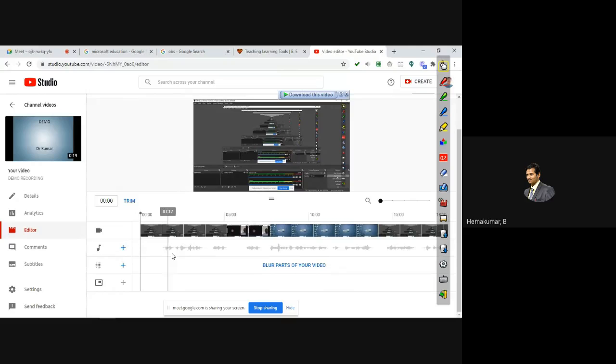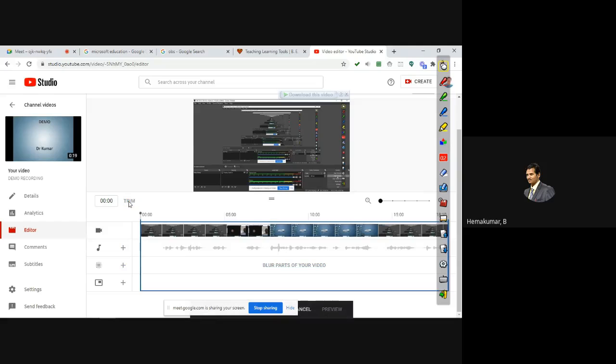Okay. Now what I'm going to do is, let's see here. What you can do with the editor is remove a certain part of the video. Suppose you have recorded a video and you found that a small segment of the video is not wanted, or initially the starting part and the stopping part you don't require, then you need to use the option trim. See this option trim. You can click on it, and this is the starting part.